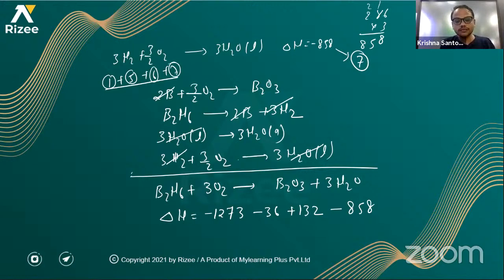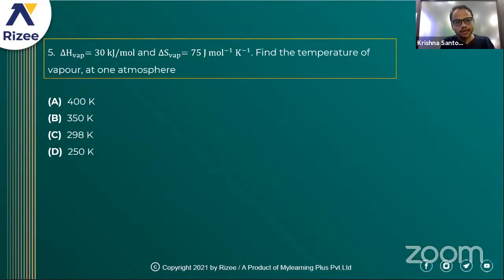So this one is the integer type question. This type of question, it will be difficult to predict the correct equation, how to find the correct equation. It will take time. Sometimes confusion will be there to find all those things. Even I will also get confused, so you will also get confused.